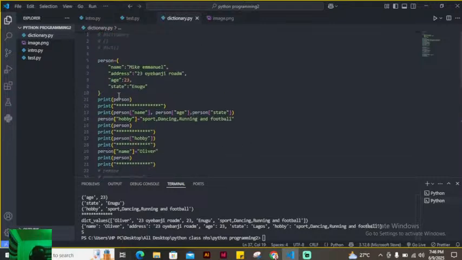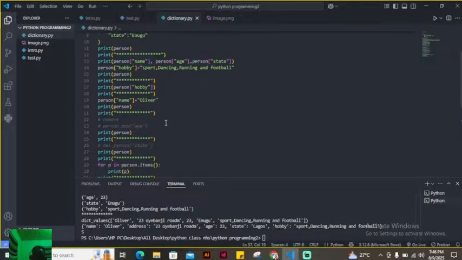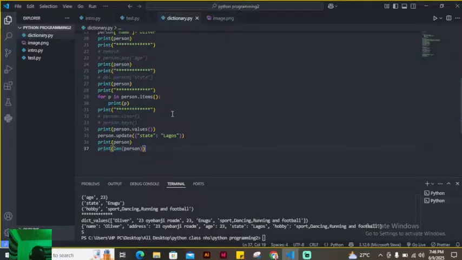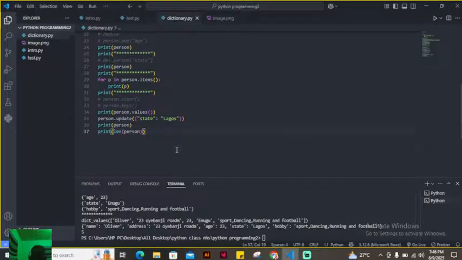So it means that I have 5 keys. 1, 2, 3, 4. Remember, I've added some things in the course of this program, so that's why it's telling me I have 5. Hobby is also there. So that's that. You can also loop. I've told you how to loop your dictionary. You can get the length of items.